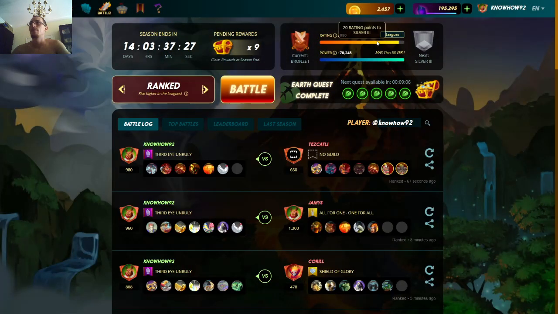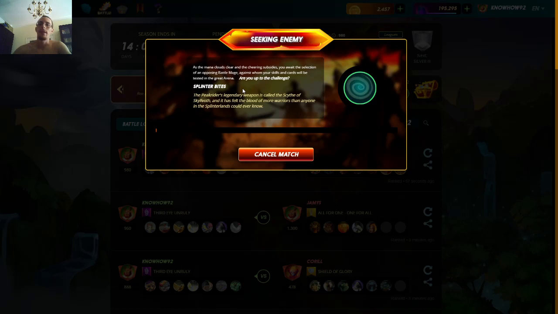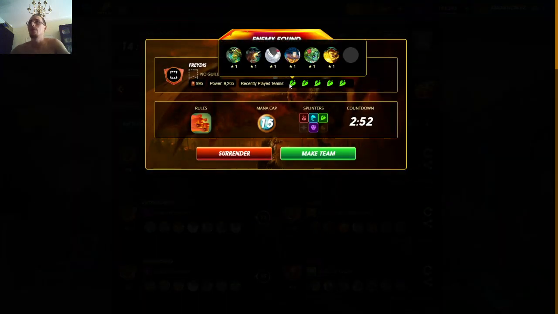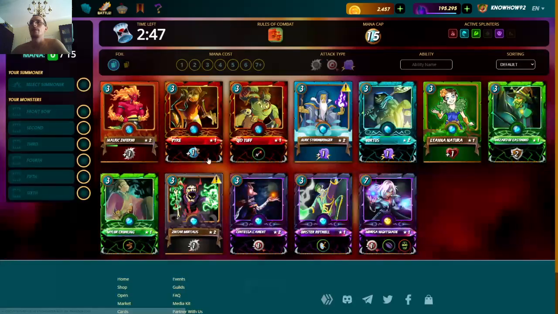Okay. 20 rating points to Silver 3. Then next battle is the battle that will determine if I'm gonna reach Silver 3 or not. There it is, unearthed Splinter opponent.